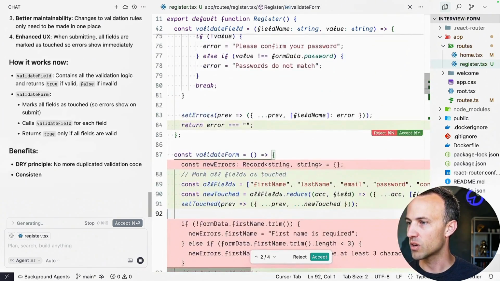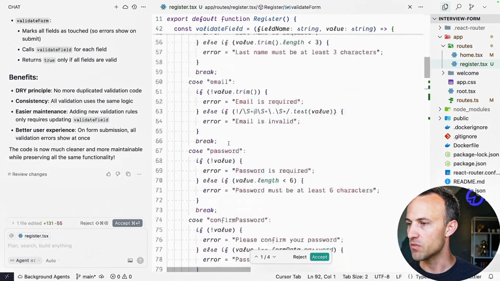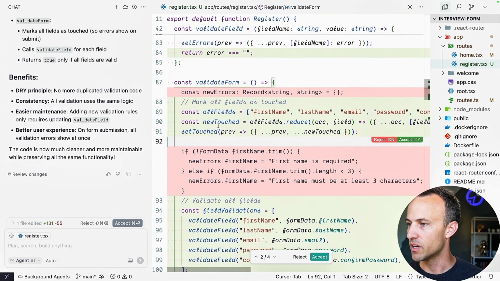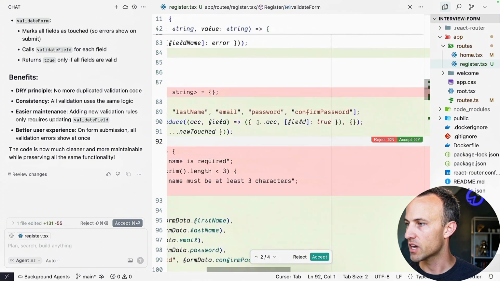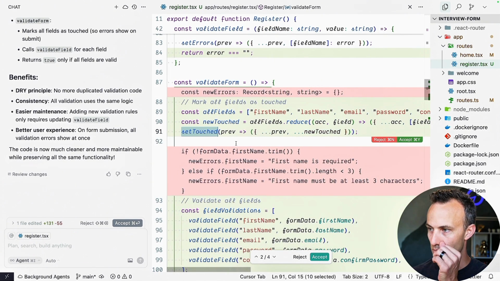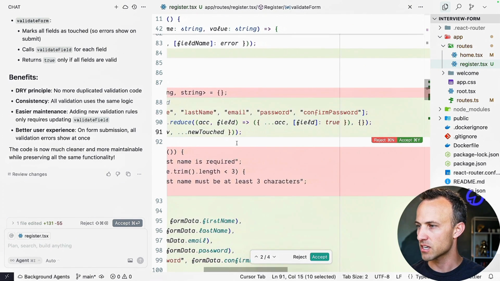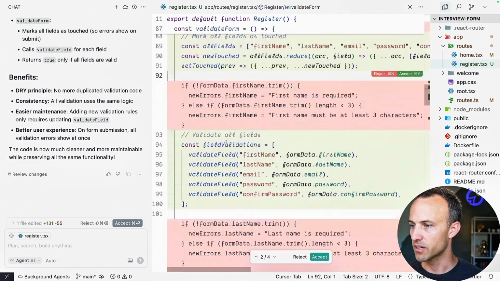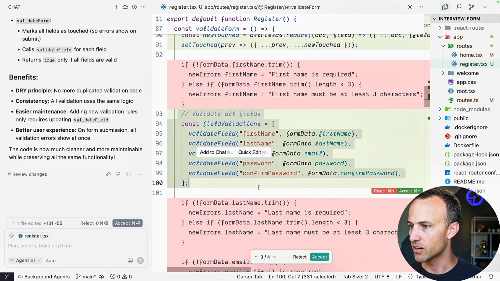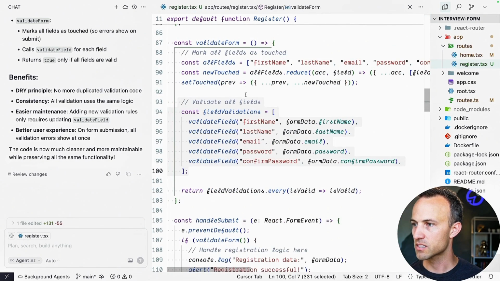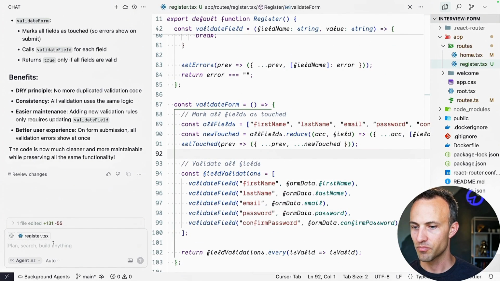So the way that it wants to do this is it's going to keep validate field. It's going to take all the fields and new touched. That's interesting. So we're going to set them all to touched, I think is what it's doing here. I might have done that a little different. Yeah, mark all as touched. Yeah, we're going to do this differently. Then we're going to validate all the fields and boom, awesome. Okay, so we're going to accept that because that's a step in the right direction.